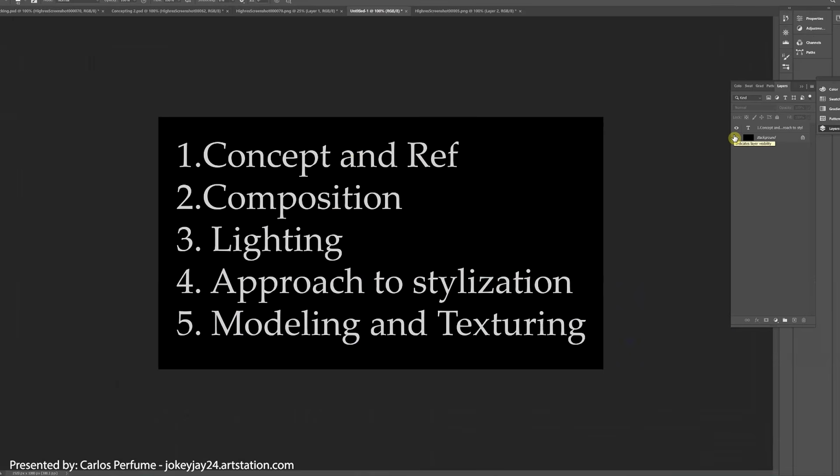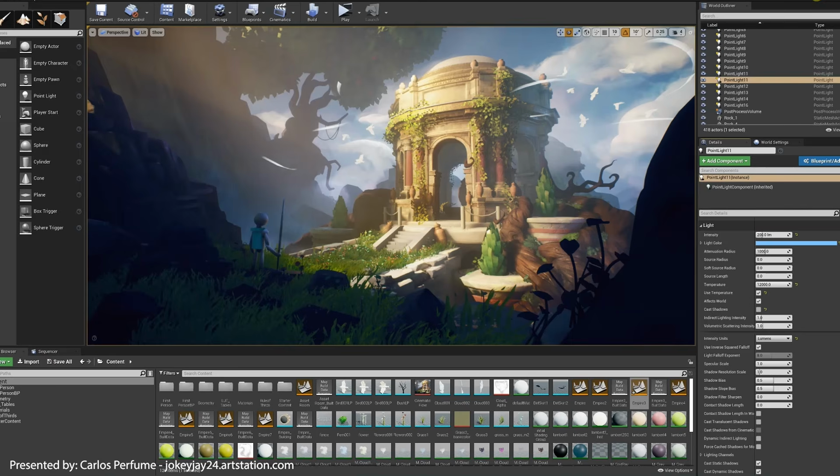Okay, so my approach to stylization. I want to keep this really simple, really sweet, and really easy to understand. Basically, how I see stylized is the enhancement of shapes, the enhancement of colors, and the enhancement of anything that's out of the ordinary.